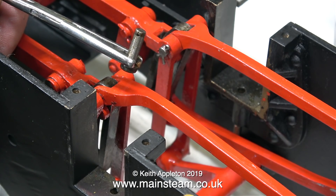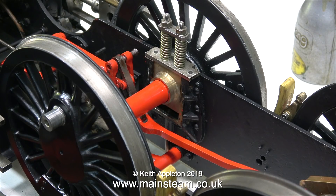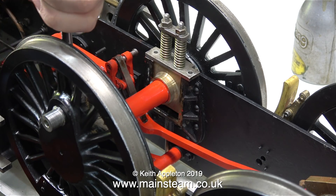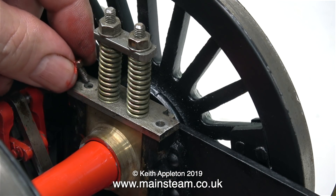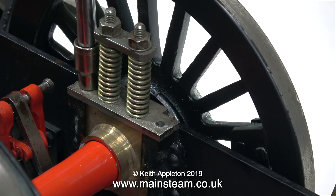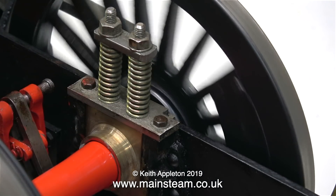This is one of the shorter bottom pins — you can see the cross hole that takes the split pin. These were very fiddly to fit. I discarded the original split pins and fitted new ones. And now with two of the eccentric rods moved out of the way, it's time to bolt in the keeper plates that hold the front wheel set in position. After fitting the keeper plates on the front wheels in position, I'll be able to turn the engine the right way up at last.